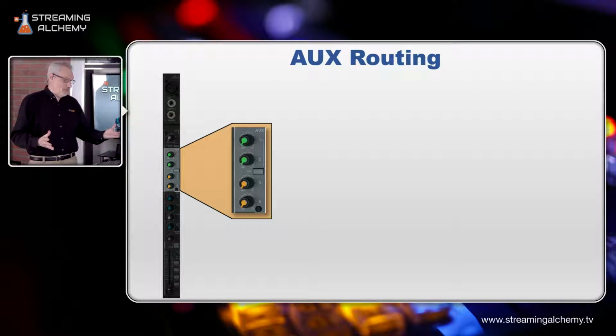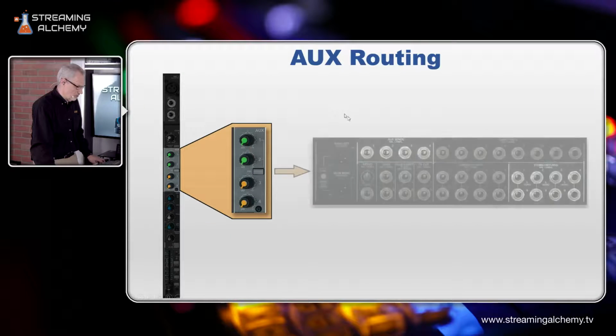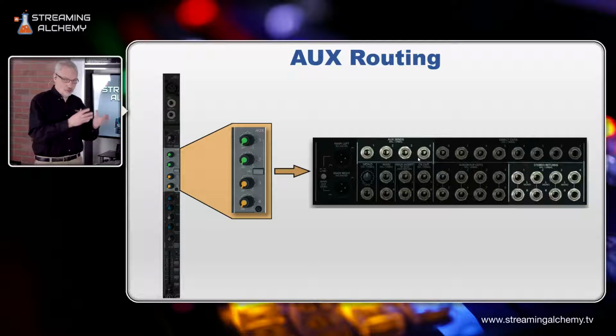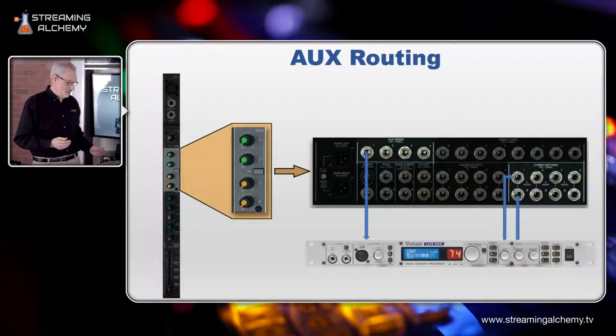So the next section is the aux routing section, which is really called auxiliary routing. And what aux lets you do is take the signal that you just dialed in and send it out other ports on your mixer to be used in other parts of the studio. So if you think about each one of these signals, it's just one pipe of signal coming down. And if you wanted to process them separately, the back of most mixers or somewhere across the top will give you output ports. One of the things that these can be used for is to add different types of outboard audio processing.